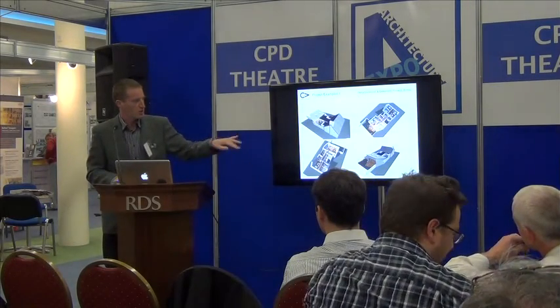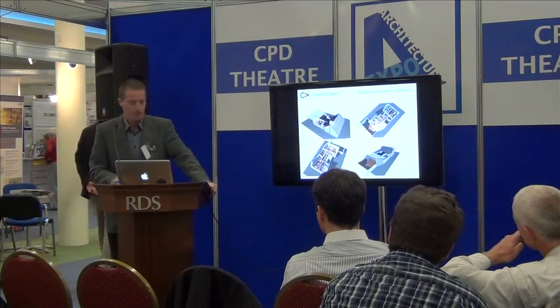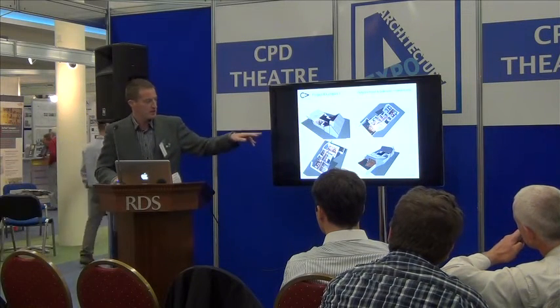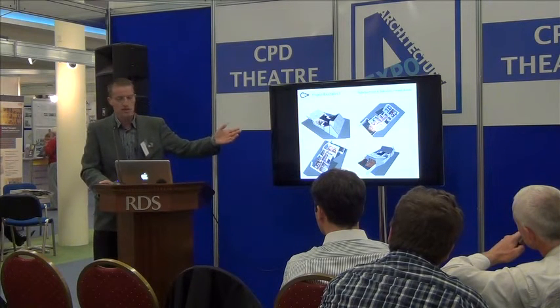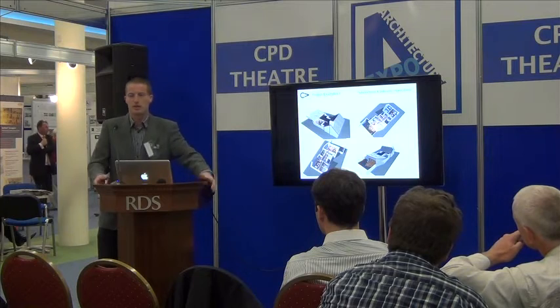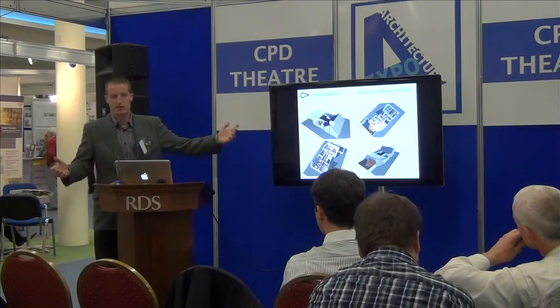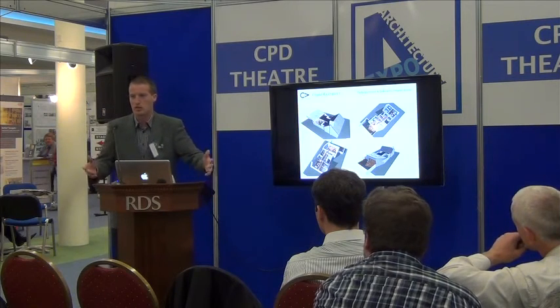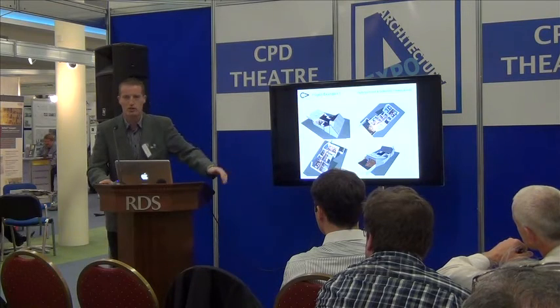So these were just some models during the design process. Again, the client can see what they're getting. They can see the furniture layout. We even go as far as asking clients, if they're reusing some furniture, to go and measure it, or if they don't want to measure it, we'll measure it for them. And if they're going to put new furniture in, we want to know what size it is, because we put the real thing in, we don't fudge it.